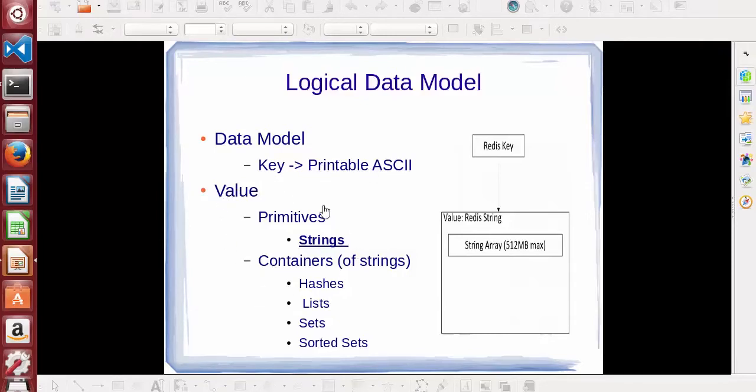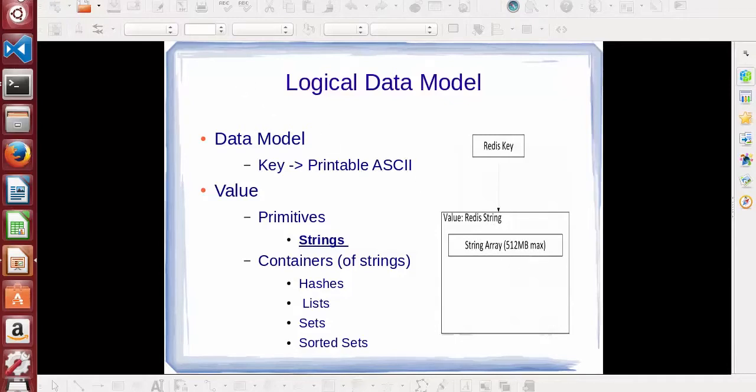And then we can see the data types of values. So the values can be strings and then the containers of strings, so they can be hashes or lists or sets or sorted sets, right? So the keys are printable ASCIIs. We can use printable ASCIIs for keys, and for values we can use strings, hashes, lists, sets and sorted sets, right? And this Redis string can be up to 512 megabytes.